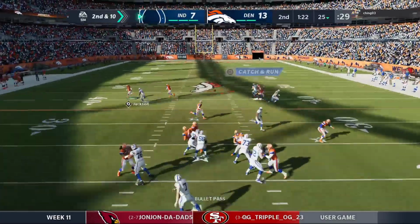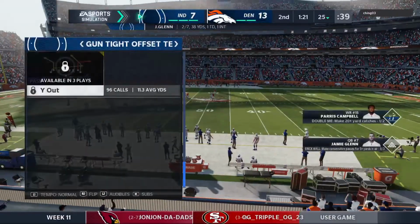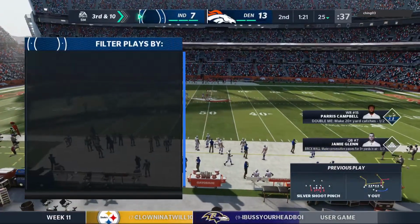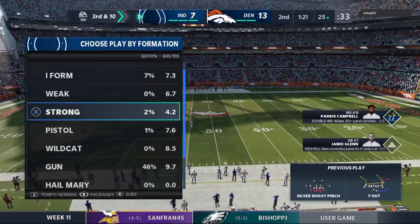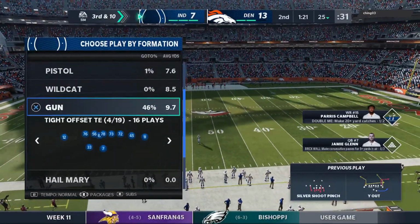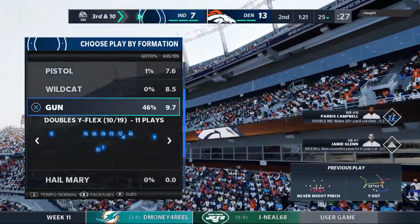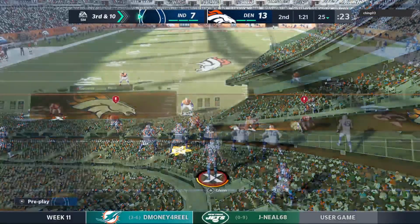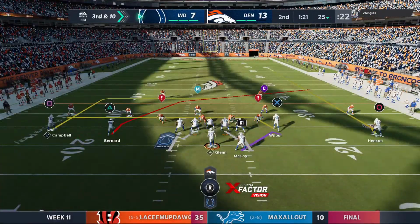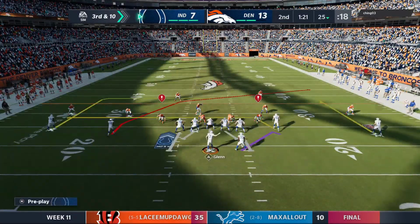Back to the air on 2nd down. Glenn. And this one incomplete. Too much contact to hold on to that one, and it's 3rd down. Feels like they're getting caught in between here because they did incompletions on 1st and 2nd down. Now you got to worry a little bit about the clock because you prefer not to give them another shot here in the first half. If you don't pick up the 1st down, guess what? You're likely going to have to. Now they face a 3rd and 10 after back-to-back incompletions.